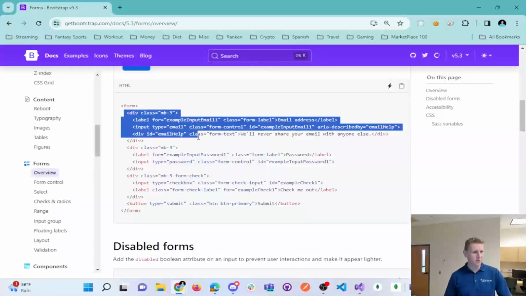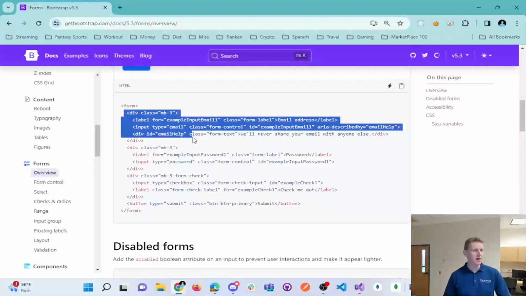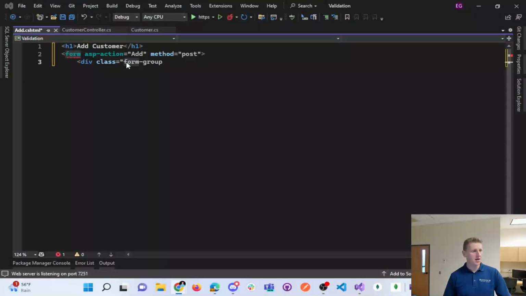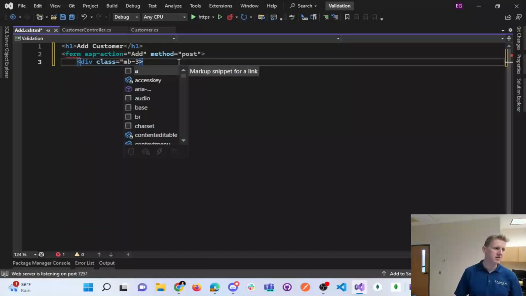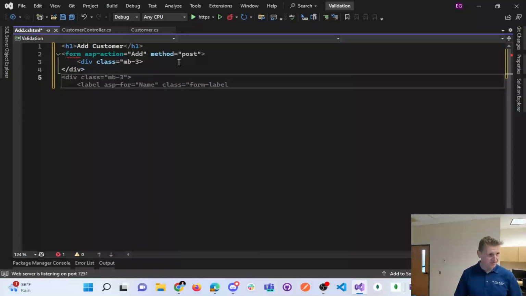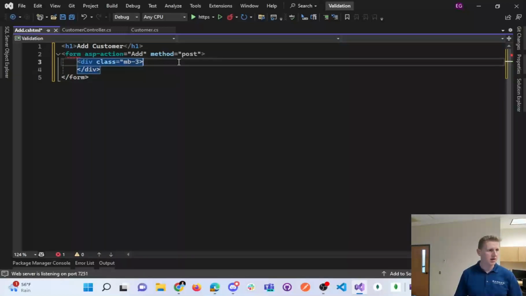Yeah, there's no more form group. So everything's just going to be inside of a div for our line breaks. And our divs just have a little bit of margin on them. End the div. Let's just end the form. And end the quote.